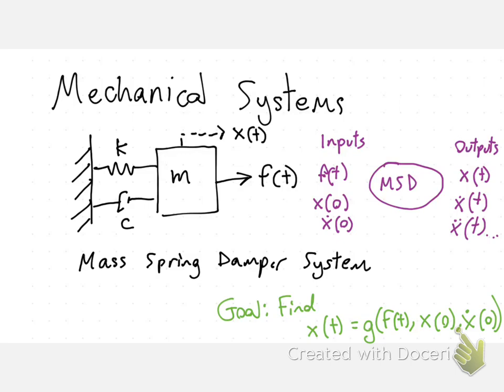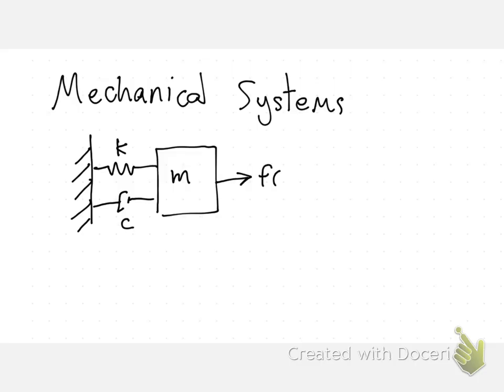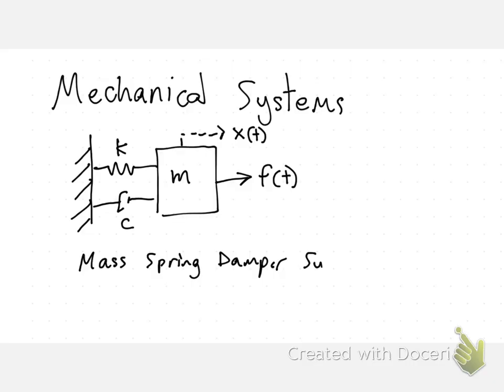But we have mechanical systems. So if we look here, we're going to have a mass spring damper system. Oh, and I didn't do this in the fancy way. Let's do this the fancy way. What's the fun with cool technology if we don't make use of it? So let's think about if we have a speaker, a car suspension system, an aircraft wing. All of these things are going to be able to be represented with a mass spring damper system.